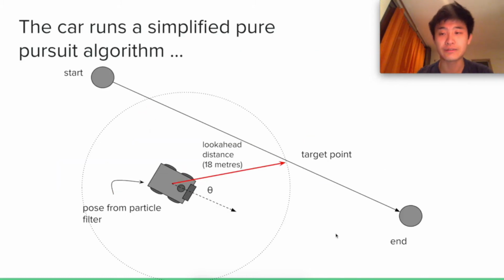Clearly, we need some sort of navigation then. So we use a simple form of pure pursuit since we only need to look at one segment from the start point to the end point. We take the localized pose given by our particle filter, intersect a circle with radius 18 meters, our look-ahead distance, with the segment. The further intersection point is our target, and the car's angle to this target, shown in the red arrow, informs a P controller which will control the robot's steering angle. This will veer the robot towards the segment.